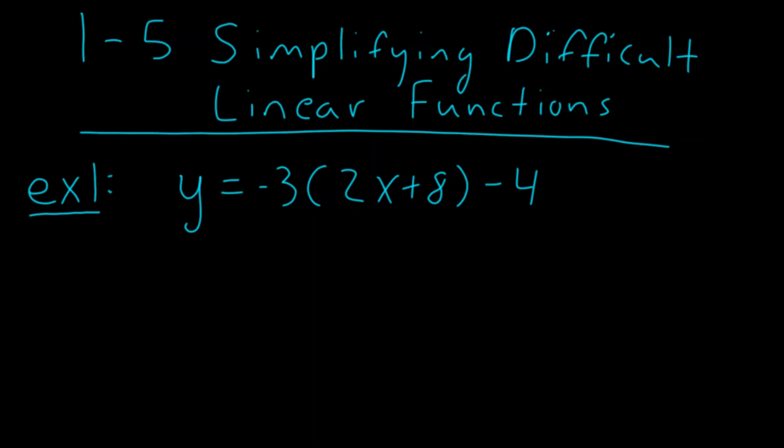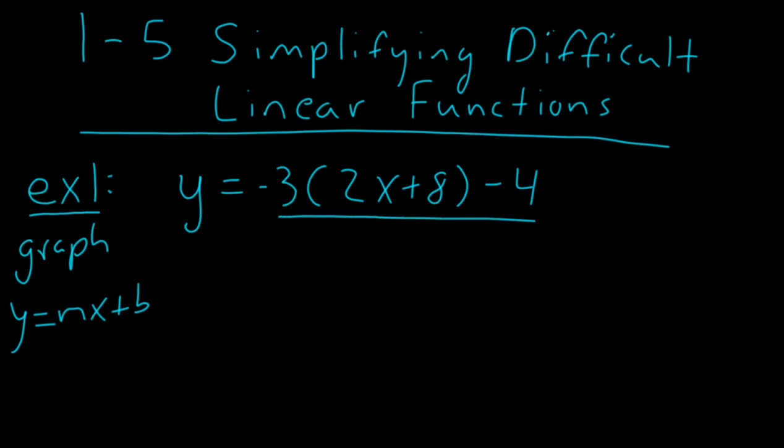What if I told you, hey, I want you to graph this function? Well, you would look at it and say, hey, I know the y is by itself, but this is not super clear on how to get it into the form y equals mx plus b. So we want to look here on this right side, and we want to simplify. Now, how are we going to do that?